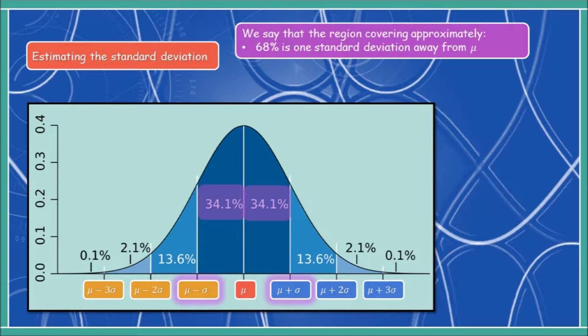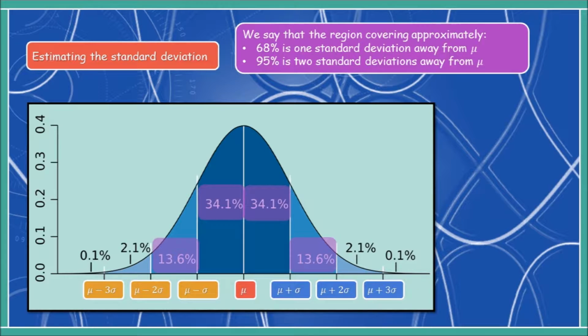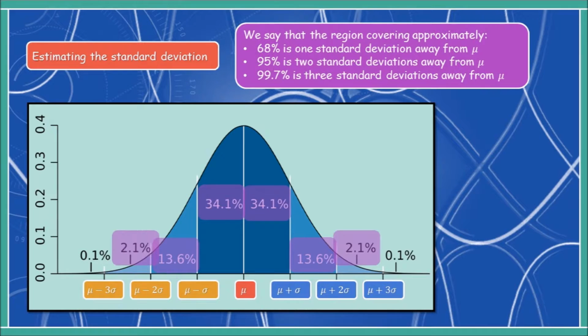Carrying on, we can also say that if we encompass up to this mark, where we have 13.6 plus the 34 plus the 13.6, we have roughly 95%, and this is almost 2 standard deviations away from the center, mu. So here we can write mu plus or minus 2 sigma, and so on. And lastly, and this is where things get really cool, we look at the third point. When we sum up all of it, including the 2.1, 13.6, 34, and you do the other side too, this should roughly encompass 99.7%, and this is 3 standard deviations away from mu. And 99.7% is pretty much the whole area, it's practically everything.